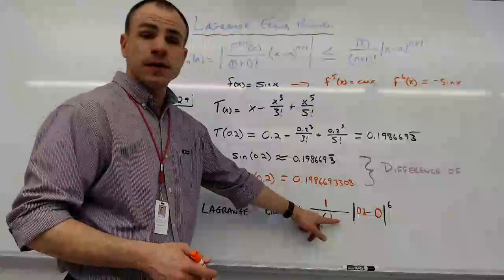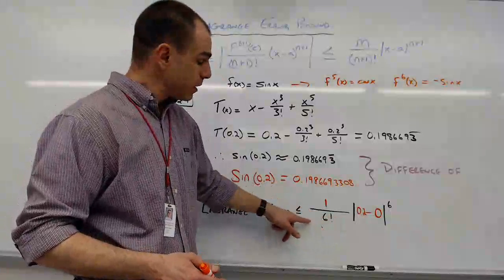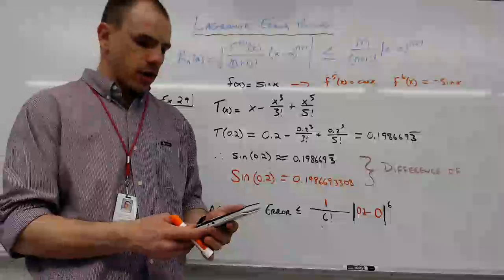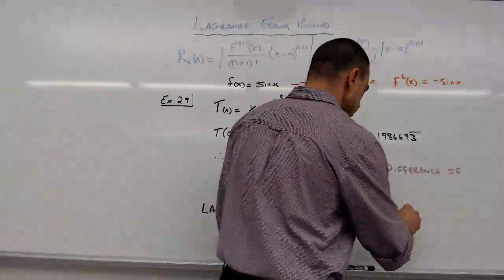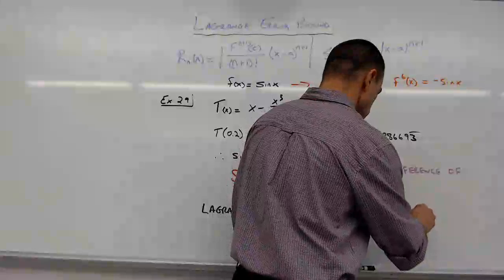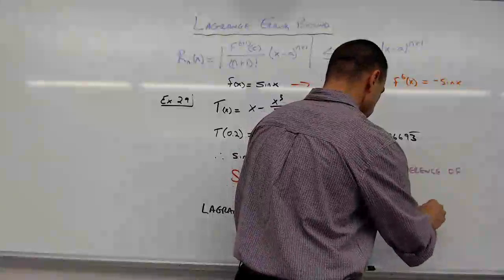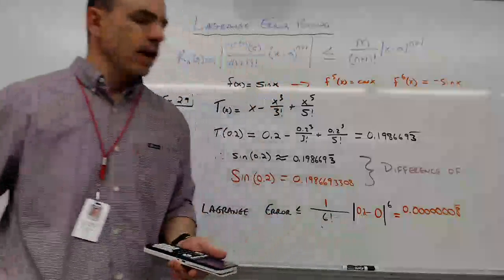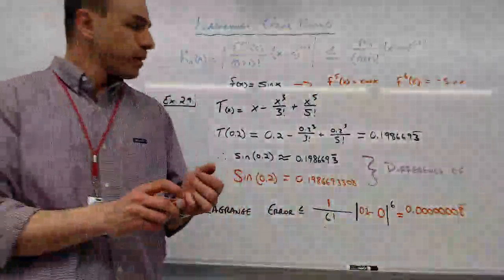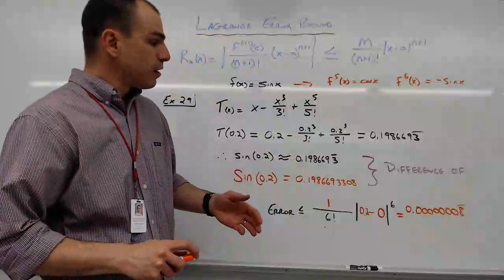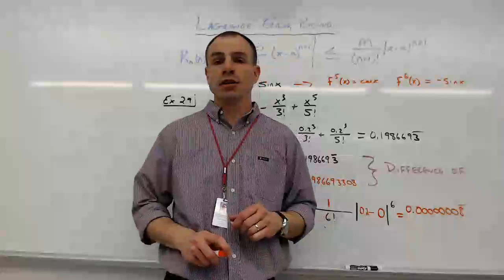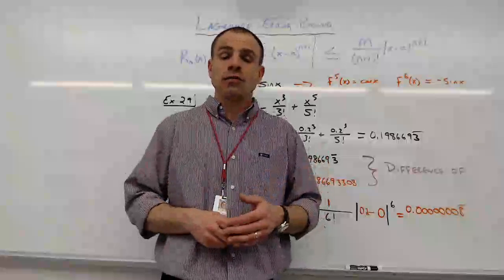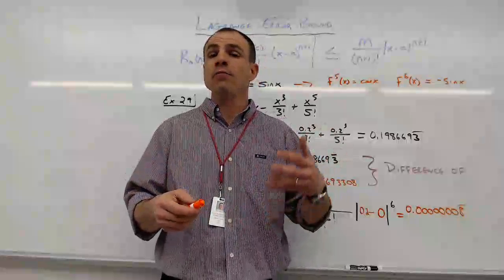So where are we going with all this? Well, now let's figure out this value. If you take your calculators out and you punch all this in, let me grab my calculator. I have a value of, here we go, this is equal to 1, 2, 3, 4, 5, 6, 7, 8, repeating. That is the Lagrange error bound, which basically says that at most, this is how much we're going to be off by. Well, that's our answer. That's our Lagrange error bound. We found the most that we're going to be off by.